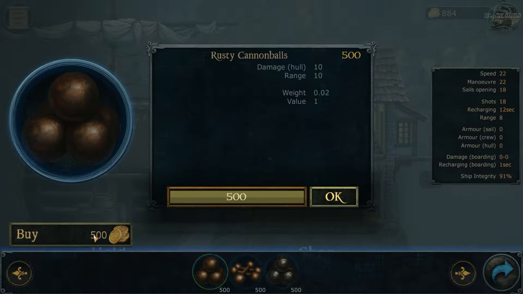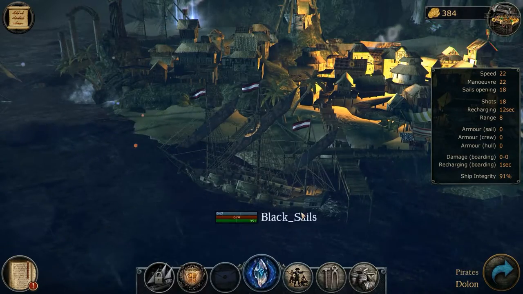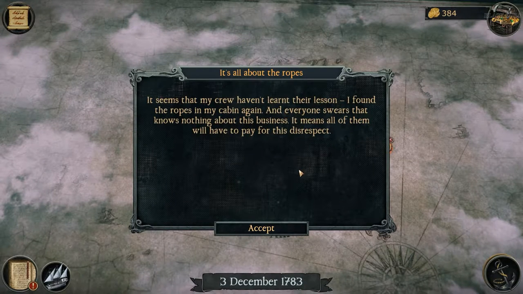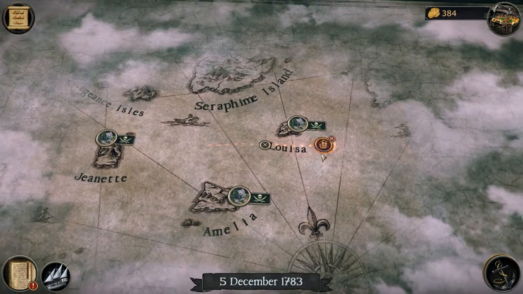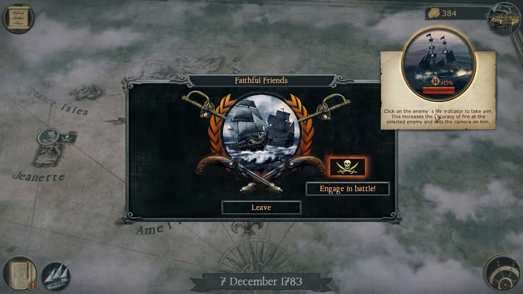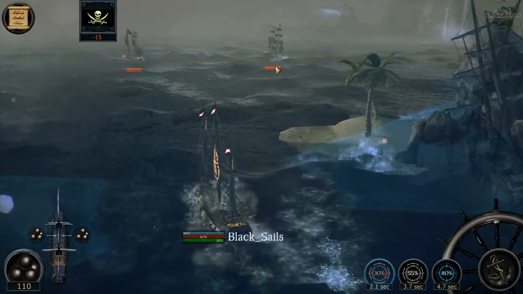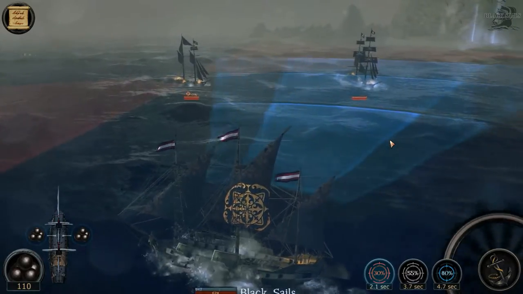Funny how it said one, and it's like 500? Okay. Those will probably come in handy. Mm-hmm. I don't know what that means, but... Okay, I accept it. Click on the enemy's life indicator to take aim. Oh. The plot thickens.